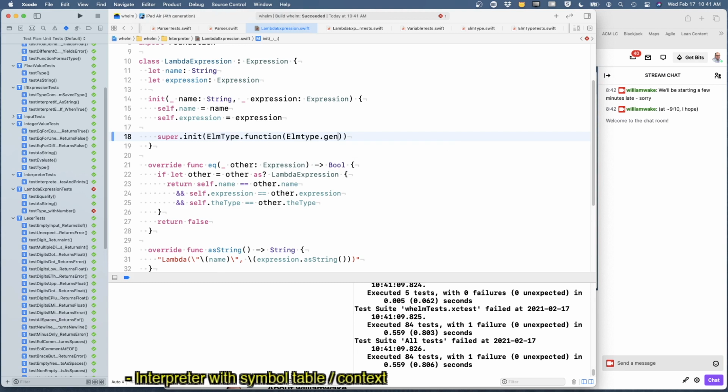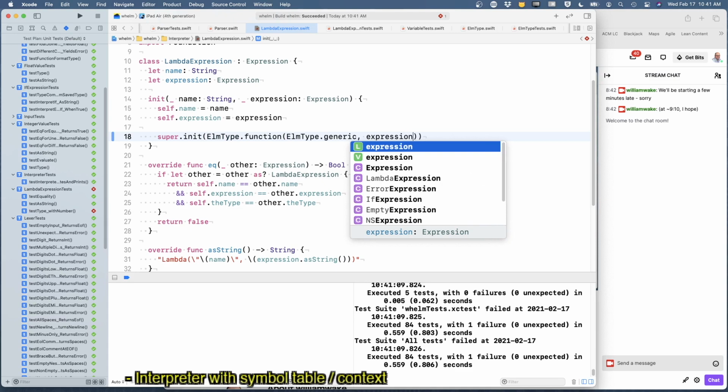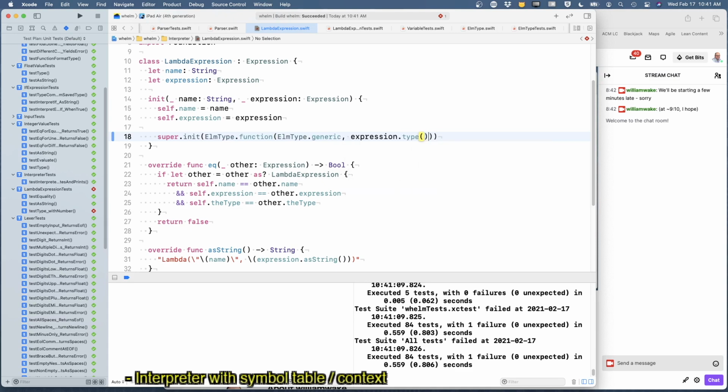Whoa, generic. And expression dot type. Okay, and let's see how that goes.